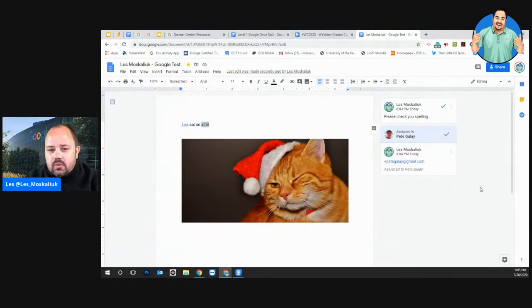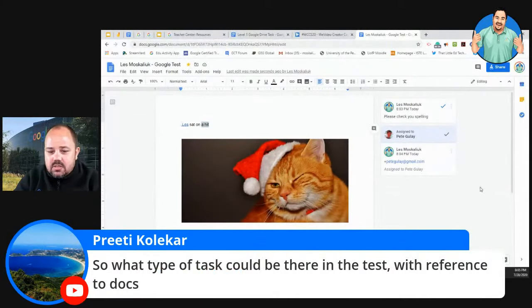So one of the really powerful things, again, about Google Docs and your productivity tools is that ability to assign tasks to students, to assign tasks to people within your school, anybody that you are sharing the document with.